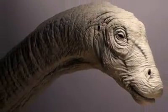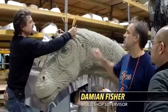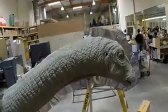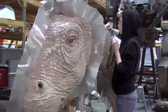Once that's completed, it goes to the mold department. You want to talk to the artist, you want to talk to mechanics, and then start breaking it down, which means how am I going to split this sculpture up into workable mold pieces that we can use to create the creature. We mold the sculpture by laminating multiple layers of fiberglass cloth with an epoxy resin.